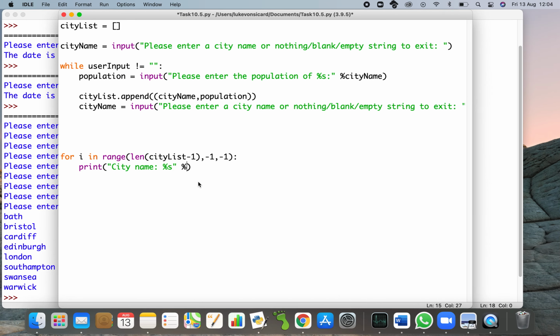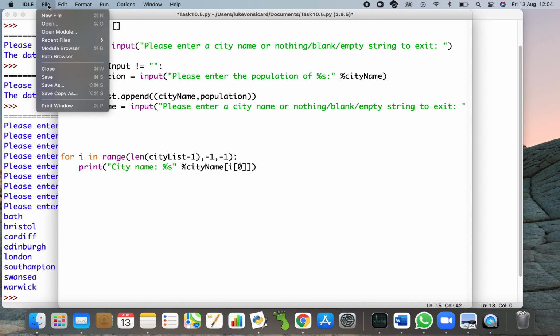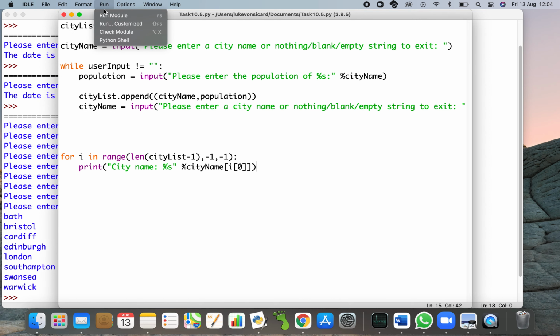We're taking the city name from index i, but we're actually taking the 0th element of that. And I think that's how you call it from a tuple. We'll have to check. It might be external to that. So we're just going to run this and check. So file, save, run module.